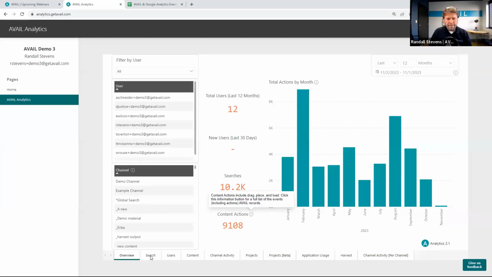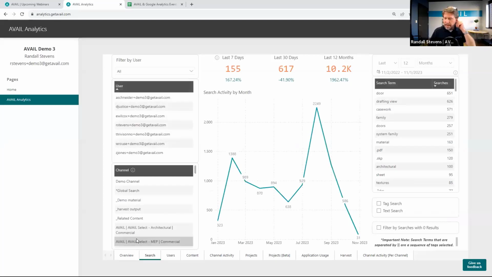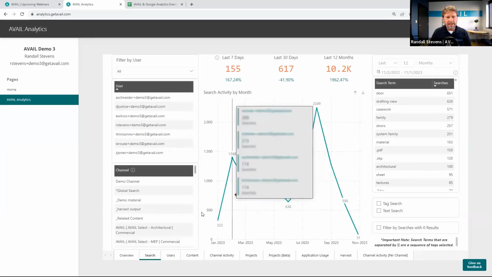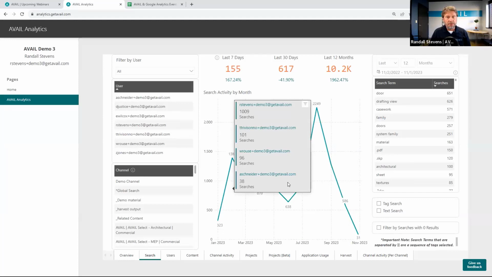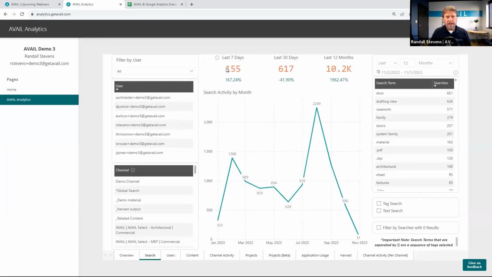Okay. All right. So I'm going to click over and run through these. The search report is as it sounds. This is a report that's meant to give you some insights into what people are searching for. Up at the top, you'll notice that you can look at the number of searches that were performed in any given period of time. Part of this is we want you to be able to just land on these reports and see high-level activity that's going on inside of your firm. We also give you some metrics on whether that's growing or declining over that particular period of time.